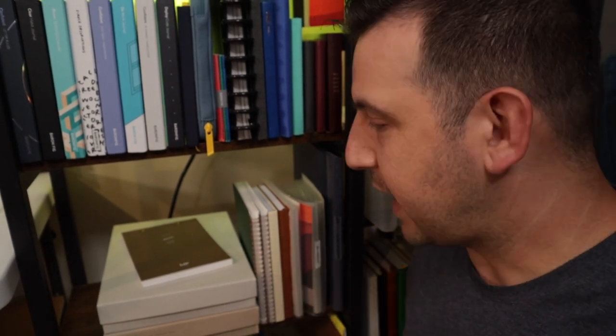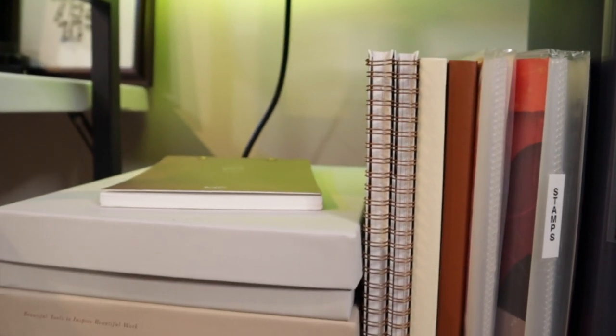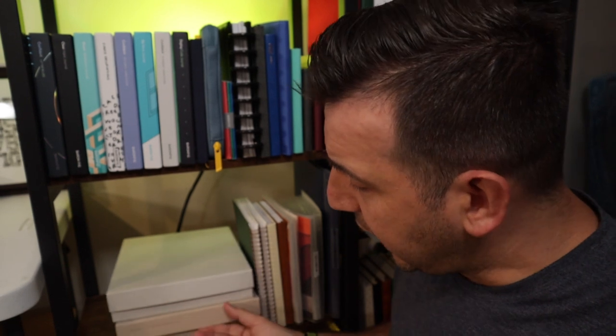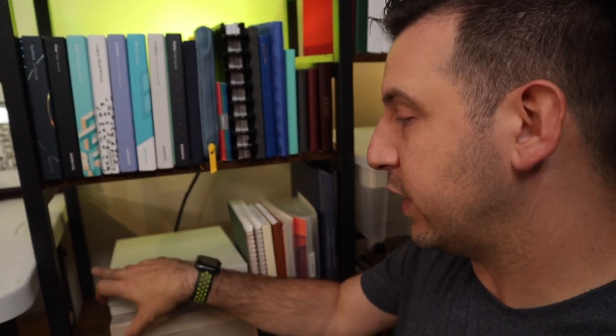So below that shelf is where I am going to keep all of my Appointed notebooks and things like that. Also, whenever Appointed sends things, at least to me, I think it's how they package their stuff, it always comes inside of one of these really nice paper boxes. So I keep those boxes because I do some other types of storage in here. This first one I have here is actually all of my paper scraps. So if I don't use a whole piece of paper or just part of it, I put them inside of that box.